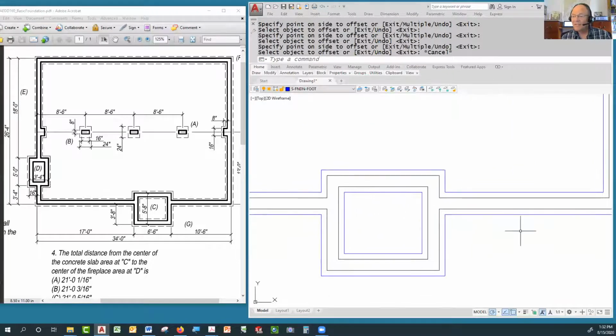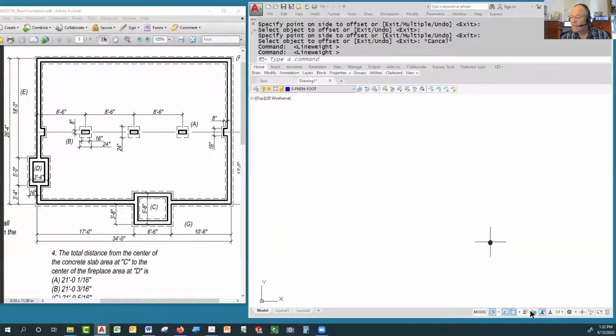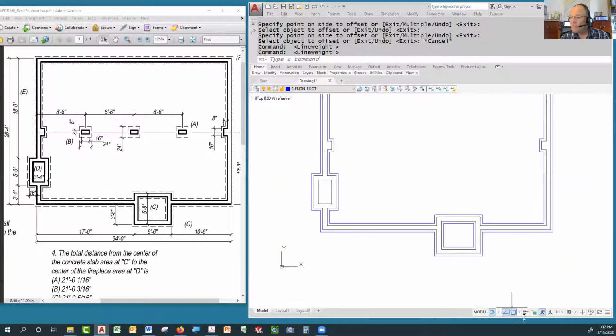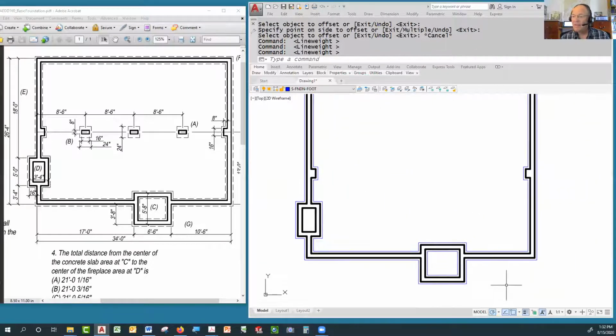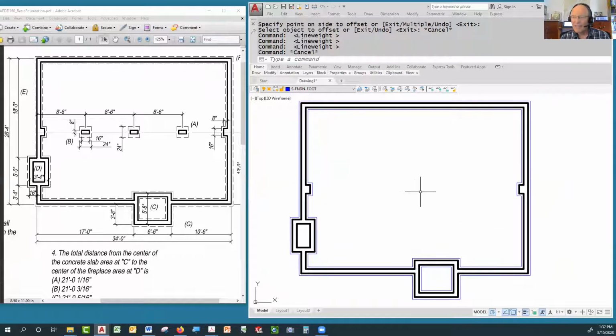Now you notice that those lines came in blue. If I turn on line weights, the object lines are thick and those lines are thin. The one thing they aren't right now is hidden. Well, the reason they aren't hidden is because right now the scale is set to 1:1. There's a variable called MSLT scale that will allow your line types to match the current plot scale. But I haven't changed that plot scale.